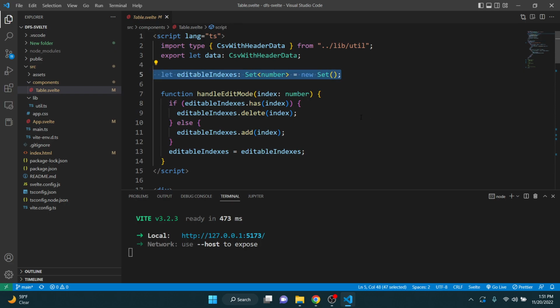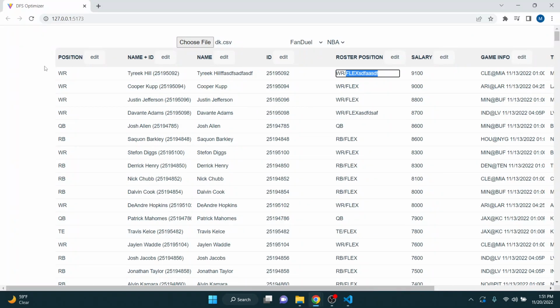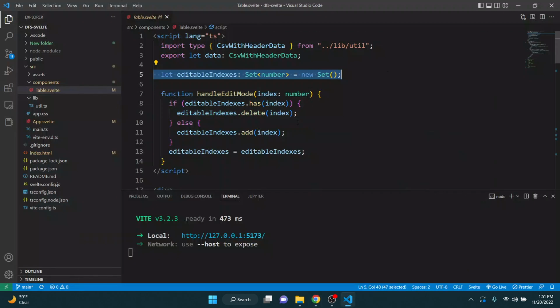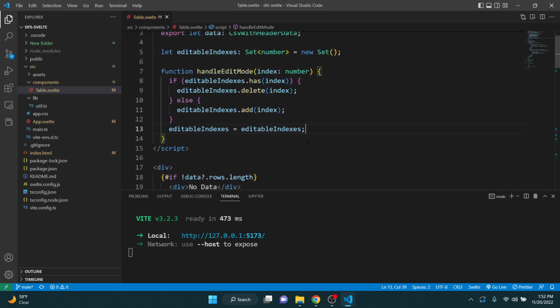I just had a set, editable indexes. Editable indexes is the column index of the table, which might get a little tricky if I'm hiding or showing rows, but maybe not. So if editable indexes has the index, then delete it. So this is how it toggles. Basically, if it already has that, it deletes it from the set. Otherwise, it adds it to the set. And then right here, I think maybe this was where I was having trouble. In Svelte, to actually update the state, you need to assign the variable again. That's how it knows to update.